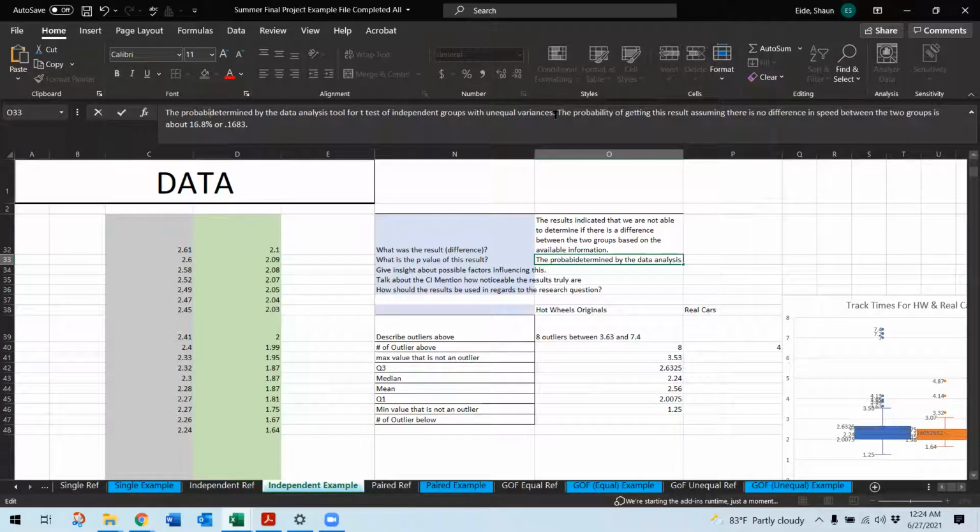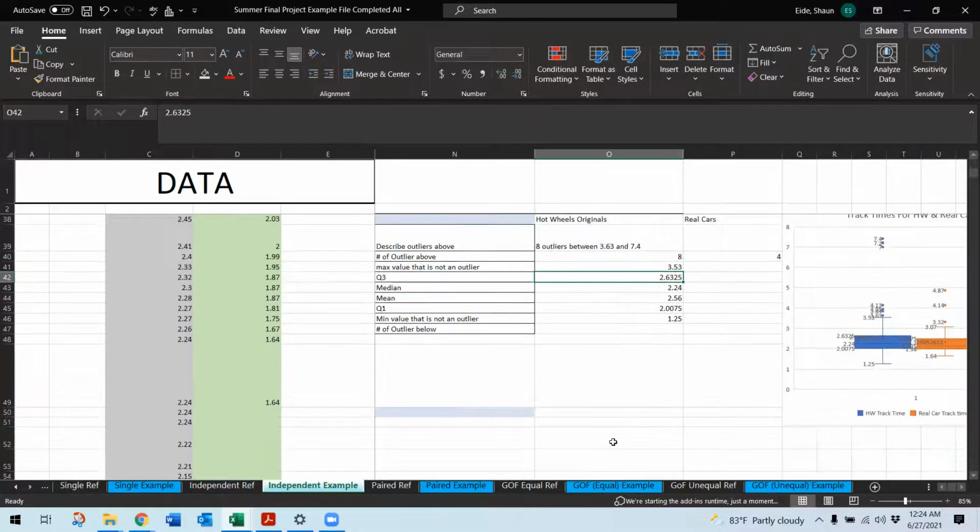Yeah, so the probability of getting this result, assuming there's no difference between the two groups, is about 16% or 0.1683. So results, or more extreme. There we go. Assuming there is no difference.